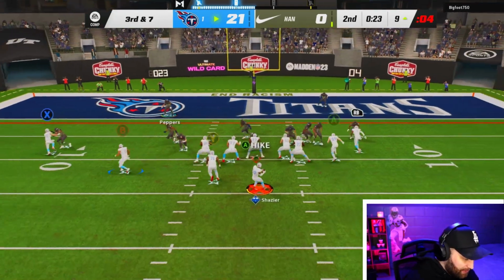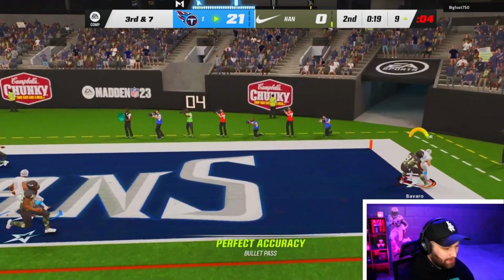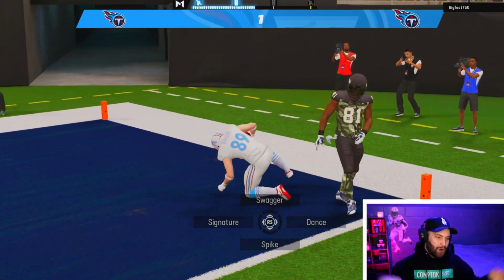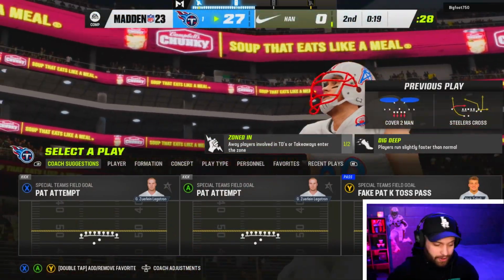Get a touchdown. 3rd and 7, Mark Bavaro. I'm looking for you, baby. And this is going to be risky, especially with KOs. No, it's not, man. One of the best tight ends in the game, Mark Bavaro, carrying in this gameplay as well. Shazier has 4 touchdowns, 1 incompletion all game.